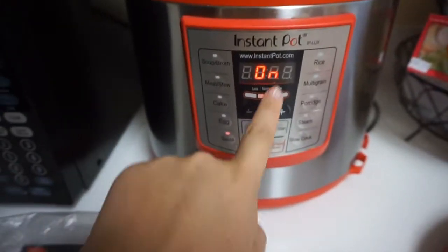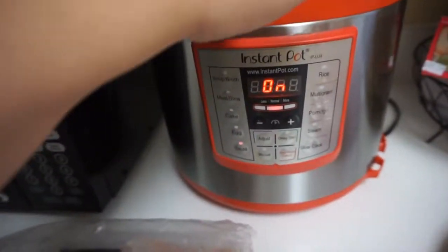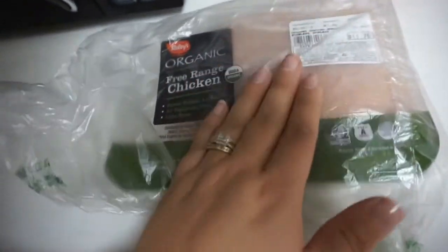Or Phyllis the chef. So we are going to make homemade enchiladas, but instead of beef enchilada, it's gonna be chicken enchilada. So my first step, okay, I have my pot on sauté just so it'll preheat itself, right? And then I have 2 chicken breasts here.